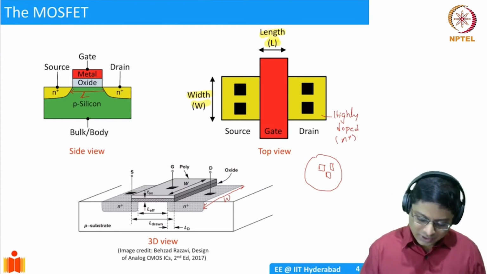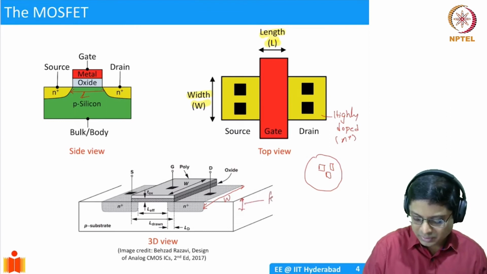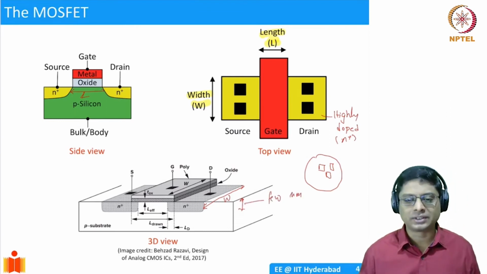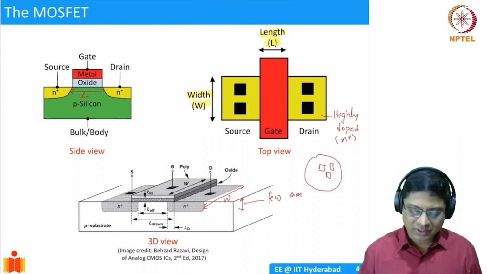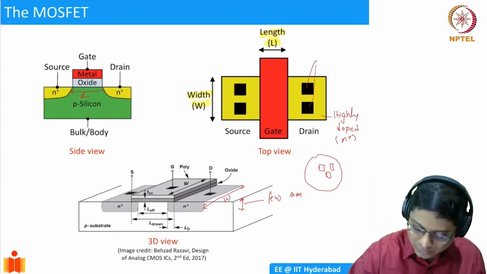So, we already told you that the essential physics happens within a few micrometers here. This is few micrometers. Okay. Below that, it's all just silicon, bulk silicon. Okay. So this is how a transistor structure looks. And these black things here you see, these are what we call contacts.